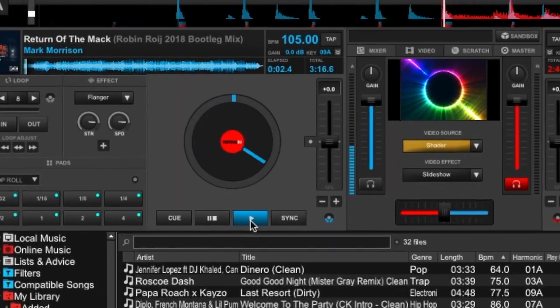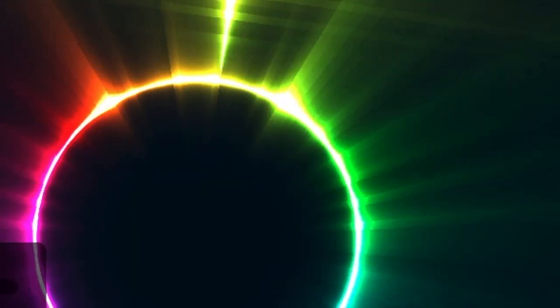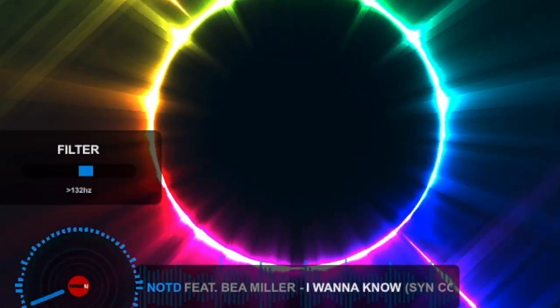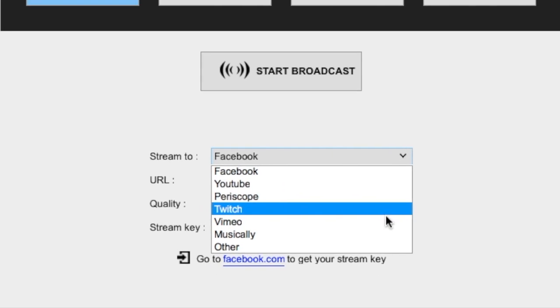Our philosophy at Atomics has always been to use groundbreaking technology to help DJs mix better and easier in more fun and creative ways. We also understand that being a DJ is more than just playing songs. It's a performance and a show, and we wanted to provide you with more creative tools to accomplish that.